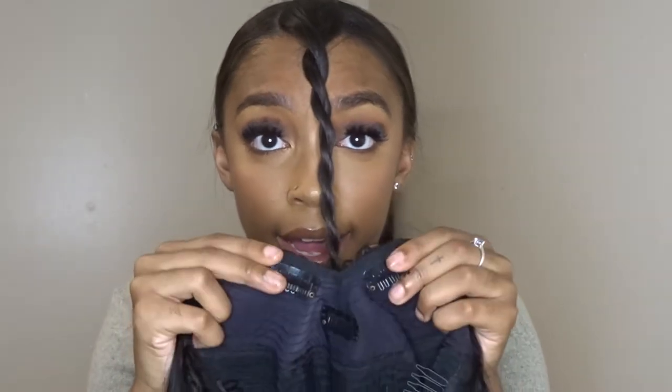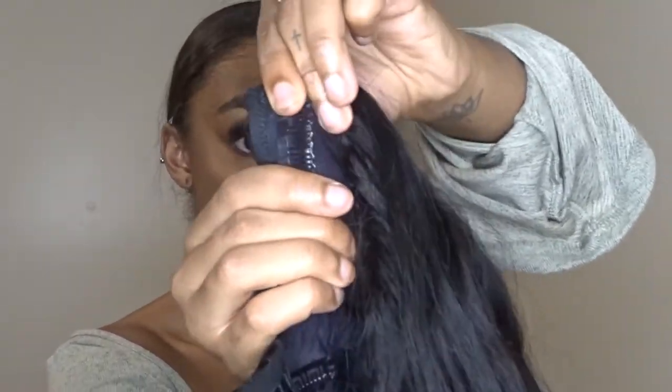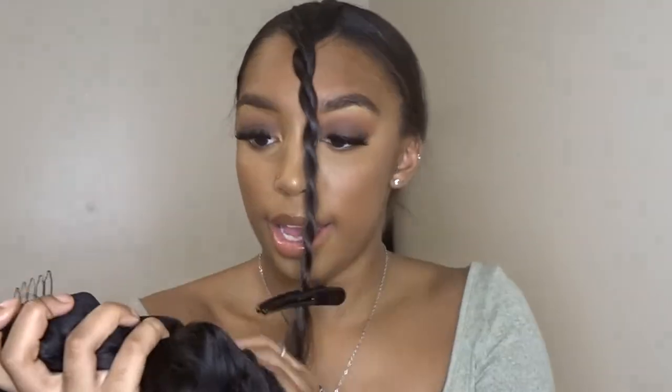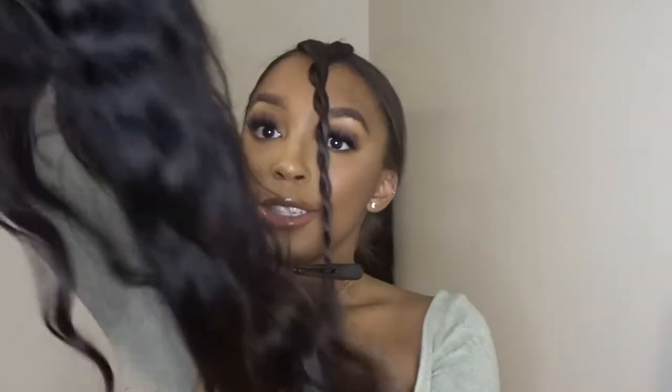Then this part I have parted out, so I'm going to clip it back up. So we have these two parts here. The wig has four clips just like clip-in extensions have — you pop them in and pop them out. There are also two combs on the sides, one comb in the back on the bottom, and it also has an elastic band. This is also a body wave wig.